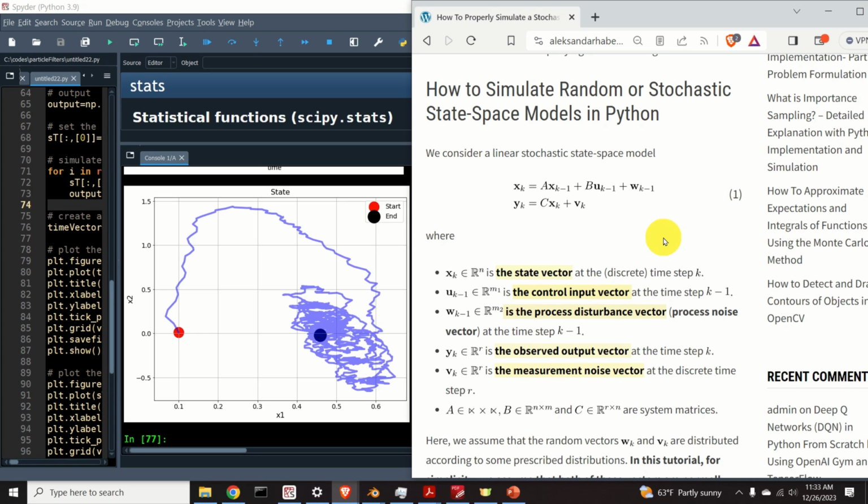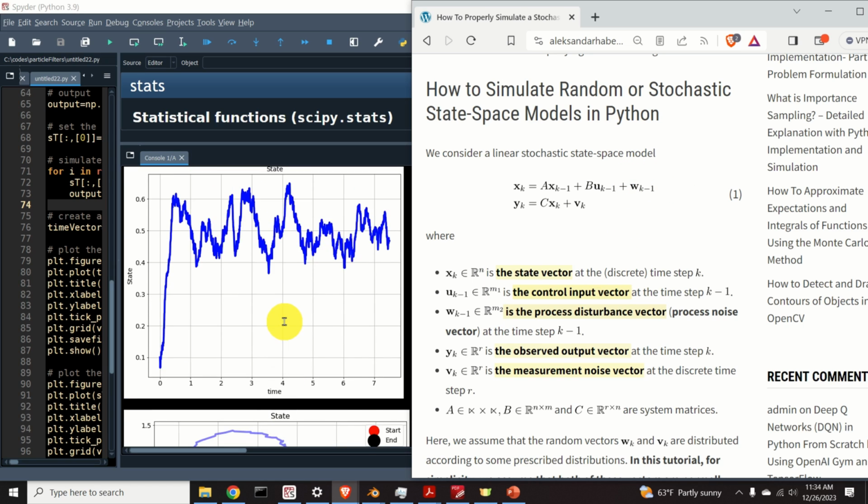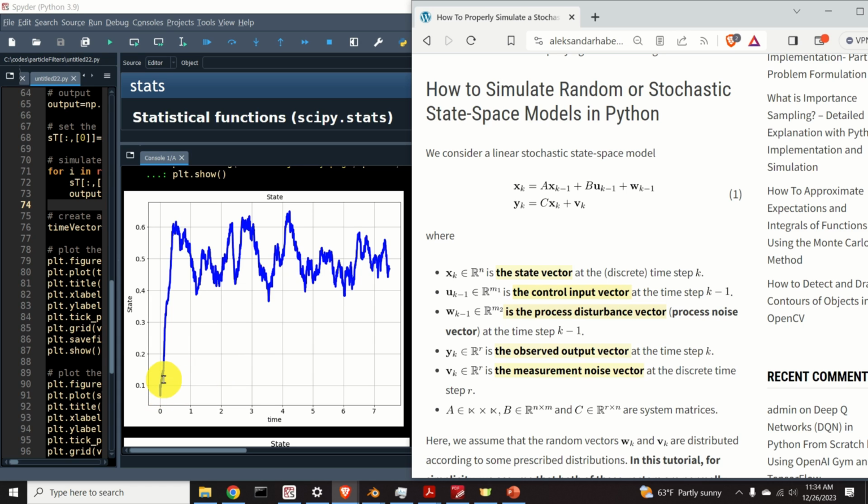By the end of this video tutorial, you will be able to simulate a stochastic state space trajectory of a state space model shown over here. The state space trajectory is shown over here. This is the starting point and this is the end point. And you can clearly observe the randomness of the state space trajectory. This randomness mainly comes from this vector over here. This vector is the process disturbance and this vector is completely random. The time evolution of the first state of the state space model is given over here.